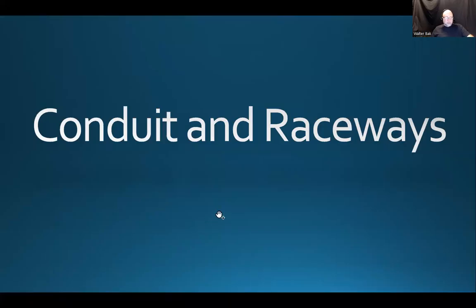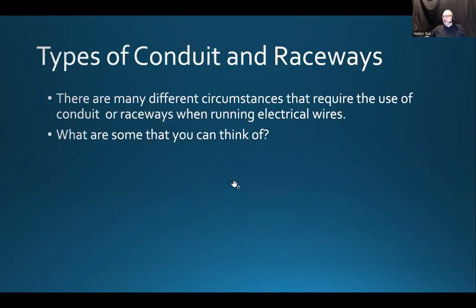So today we're going to talk about conduits and raceways, and later on this week we are going to continue to basic pipe bending or conduit bending techniques. But first, let's see what we have, what we're up against as far as conduits and raceways.